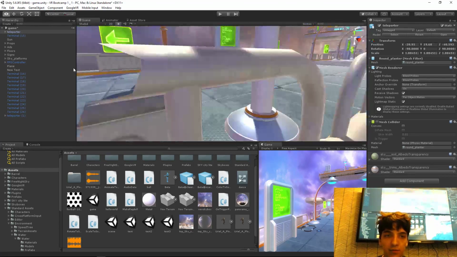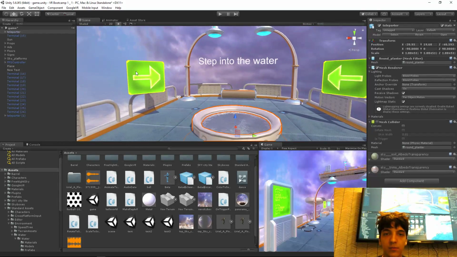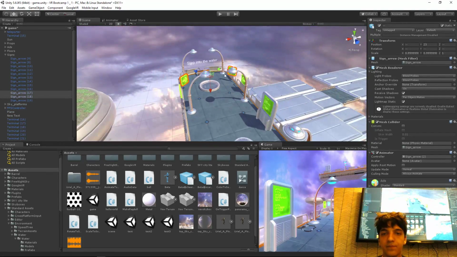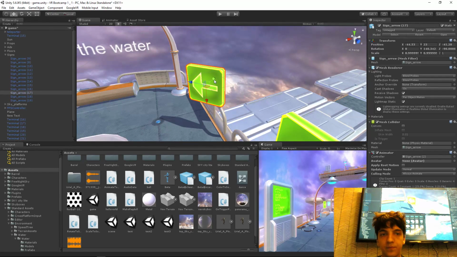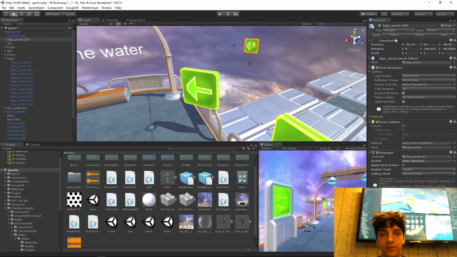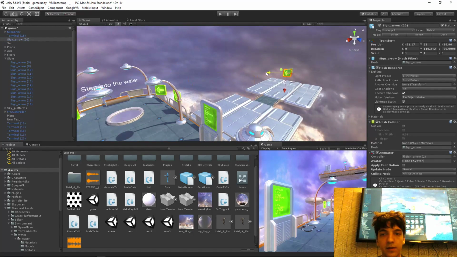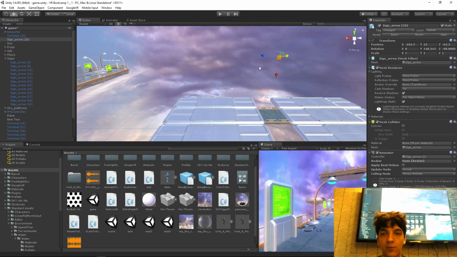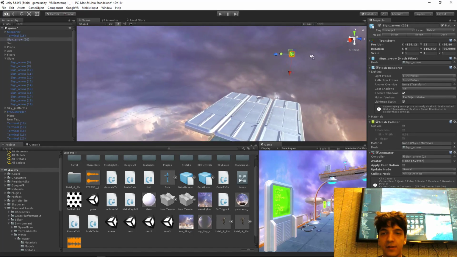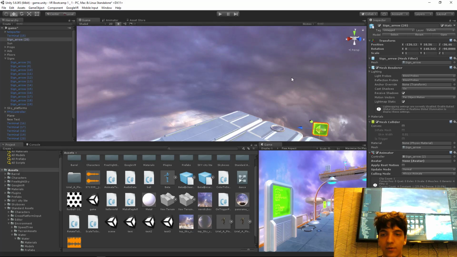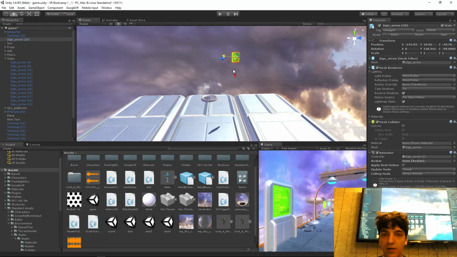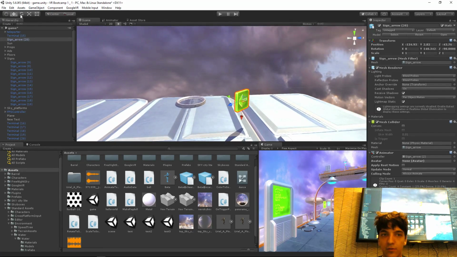And then I'll take a few of these arrows too. Just one. Pull it out of its parent. And same thing, I want to signify this arrow right by this teleporter to tell you that's where you should go.